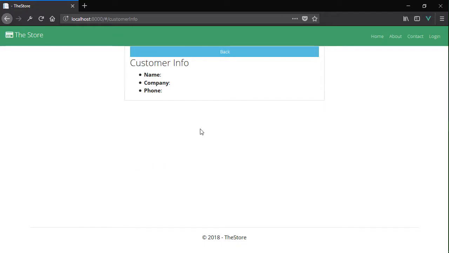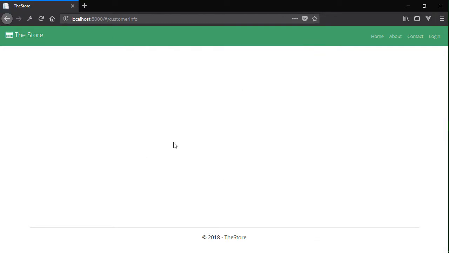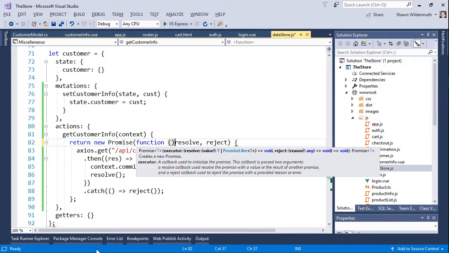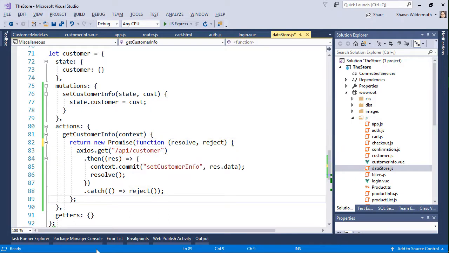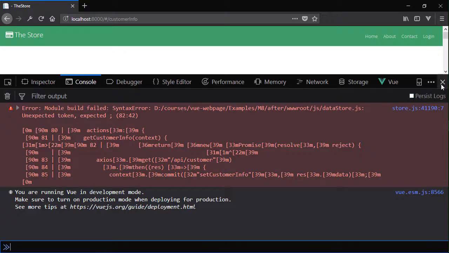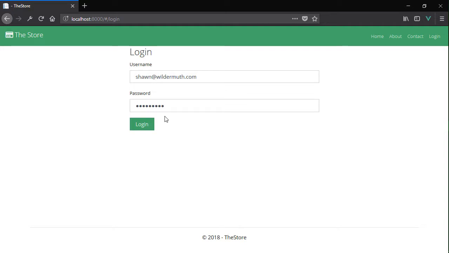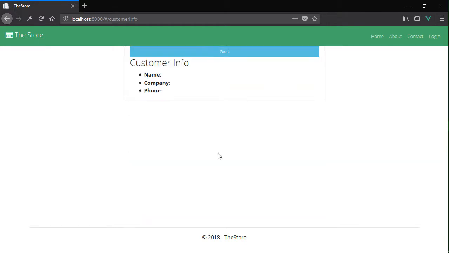If we refresh our customer info now, we'll actually get an error. And we're getting the error because, of course, I didn't structure the promise right. There should be a function that passes that down, and then that should simply be the end of the new promise. To get rid of the debugger for a moment, let's refresh this customer info. We'll look again, and even though we were on the page to go to the customer info, it took us to the login because by refreshing the whole page, we're resetting everything. So let's go ahead and log in.